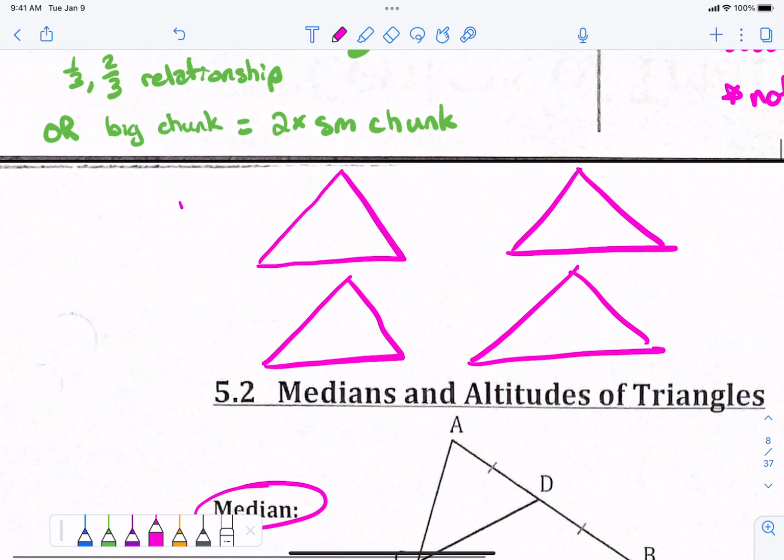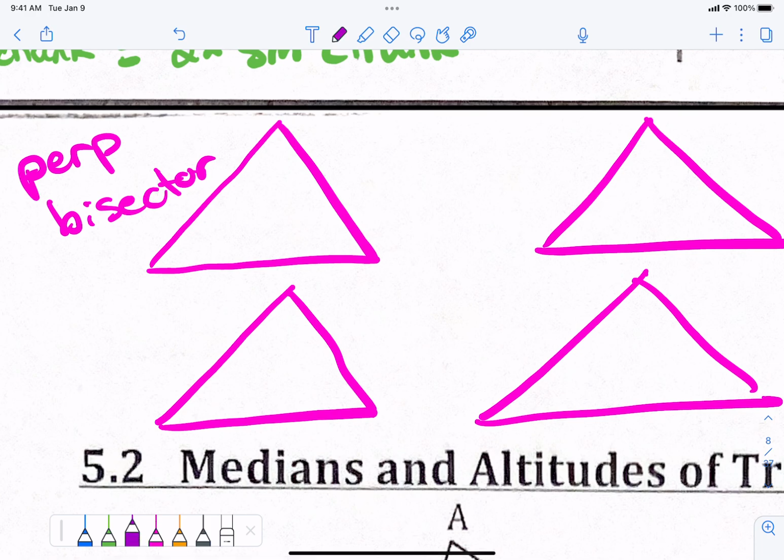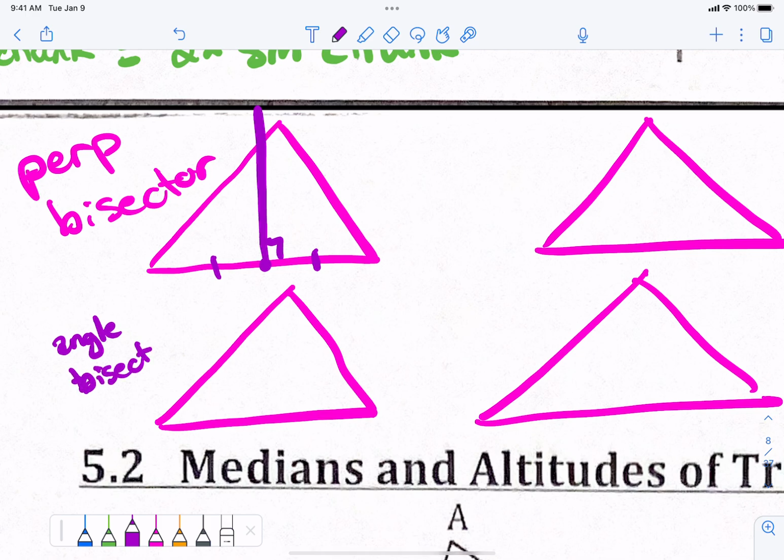And in the first one, I say, draw me a perpendicular bisector. Okay? Perpendicular bisector. That means I'm splitting the side in half. So I'm going to go here, and I'm going to make a straight line. That's a perpendicular bisector. You just have to draw one. You don't have to draw all of them, and you don't have to tell me that that's a circumcenter. Then we do angle bisector. So I'll say, here's a triangle. Draw me an angle bisector. You have to bisect the angle. You get to pick which angle you do, so I don't care which one you do. Make sure that when you do it, you do your little markings, okay? That's an angle bisector, okay?